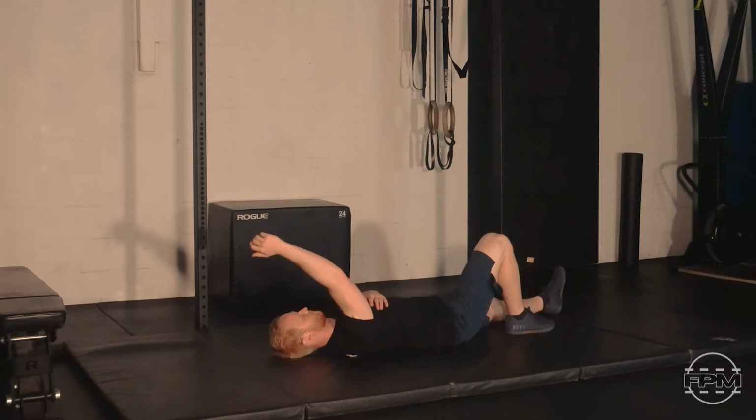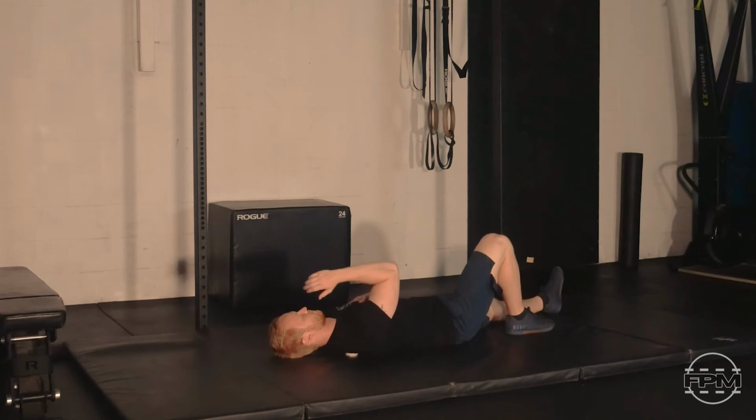Sticking with that rhythm of breath that helps you stay relaxed. And generally, a slower breath will help slow your mind down, to help slow your body down, and help us get into a state of healing and recovery. And let's shift our attention to the right lat.